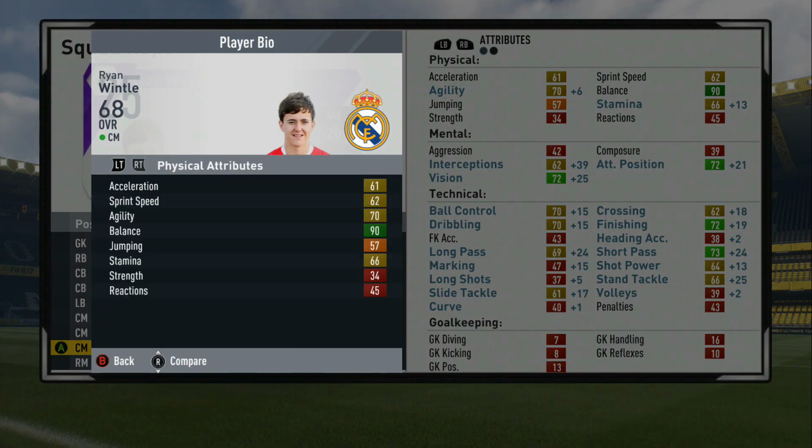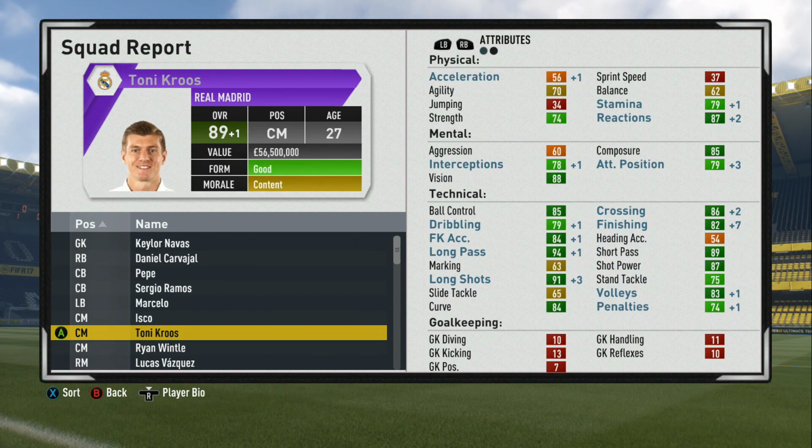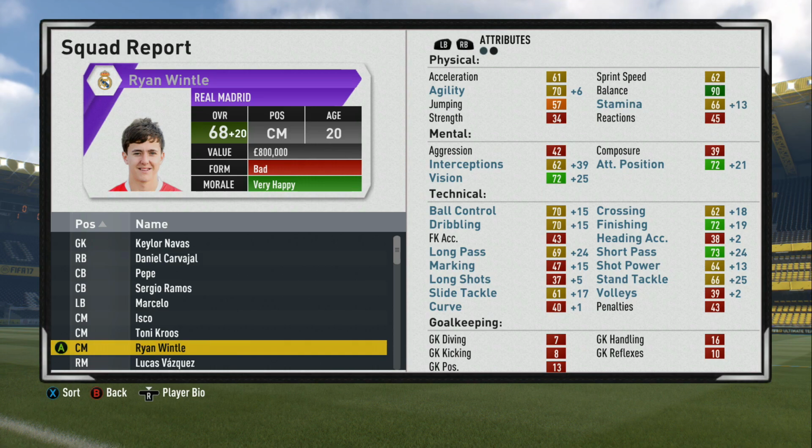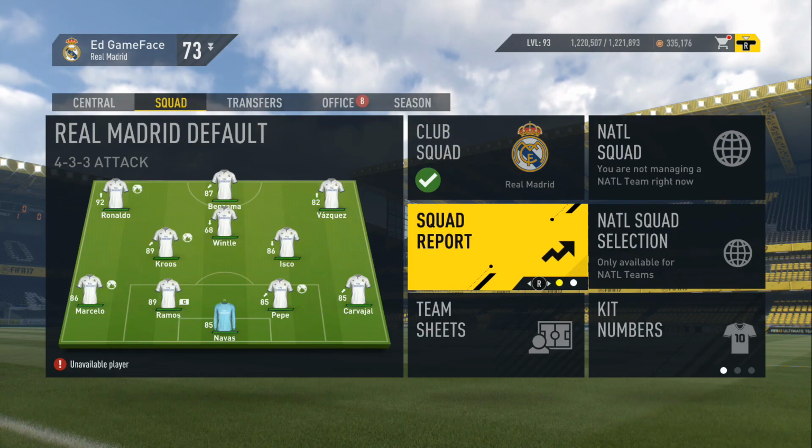So the fact that he's gone up 20 overalls in the first season suggests that you can really do this with anybody. If you did this with whatever player you want, you can get them to a really high overall, especially if it's a really young, talented player. So this is just an example with someone. I think his potential is about 55, something around there. So he's gone way past his potential, and is clearly bound to continue to grow if I was to continue to train him. But you do have to put the time in to manage to do that.